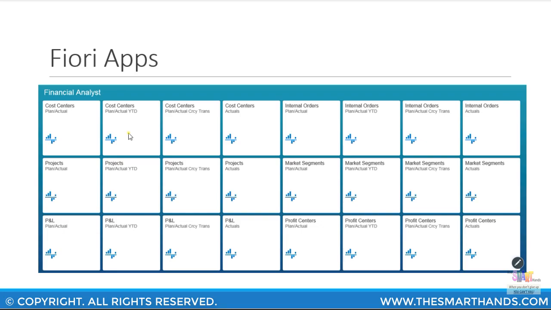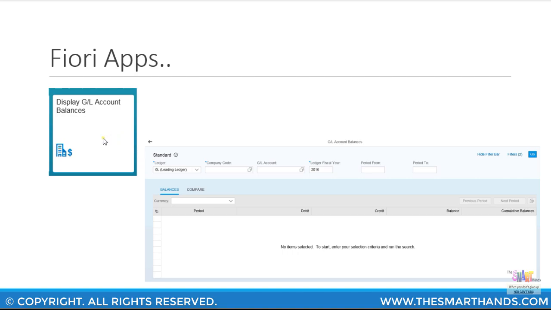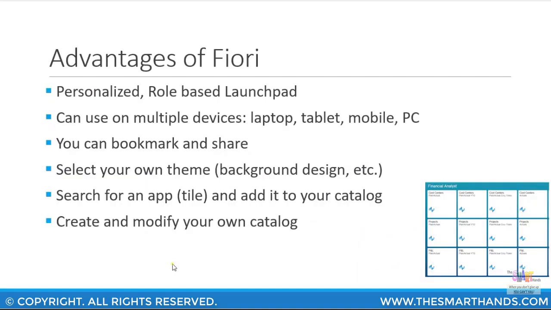Fiori Apps is a very user-friendly reporting tool. We will have a detailed presentation on Fiori Apps — the different categories, how you can structure them — in a later presentation. As an example, when you click on a Fiori App tile and you see a dollar amount, that means it will come out with a dollar amount value. You can run it for your leading ledger, select your company code, select all GL accounts or a specific GL account, put your fiscal year and periods, and come out with the report.